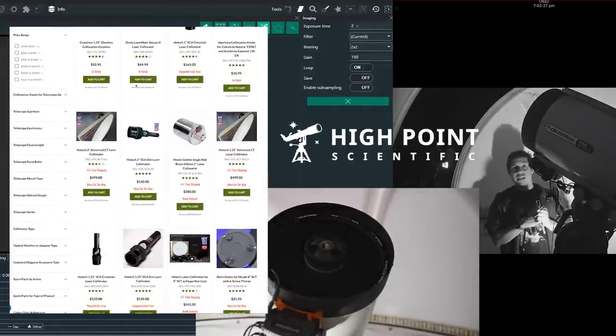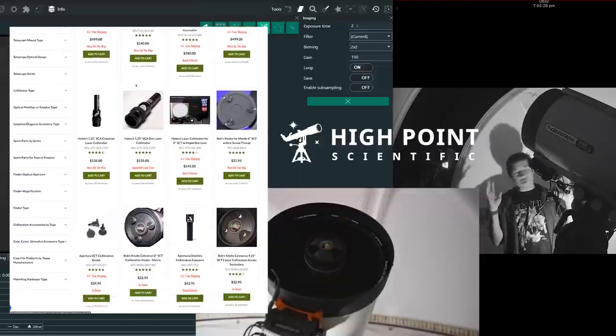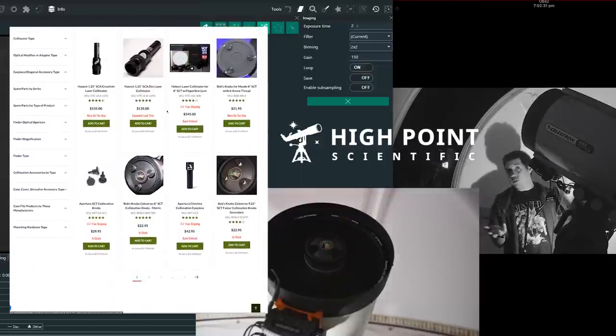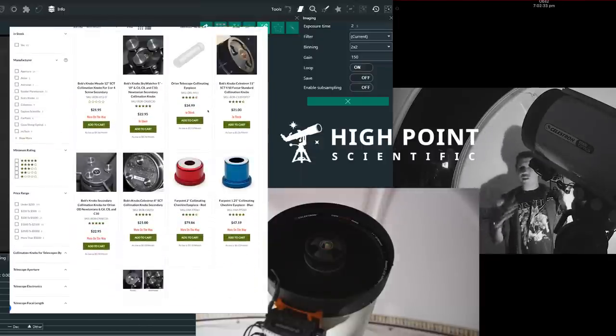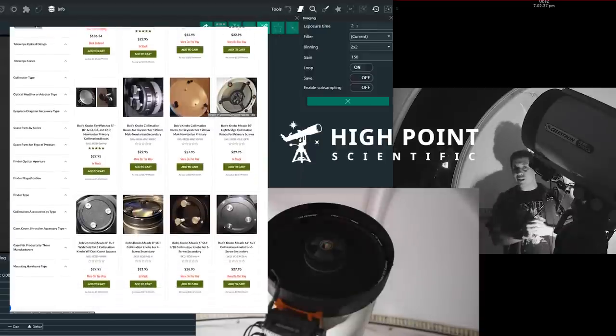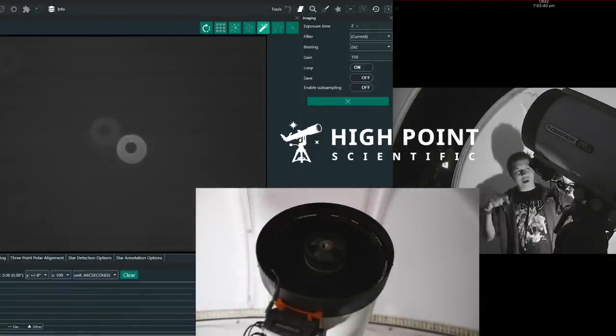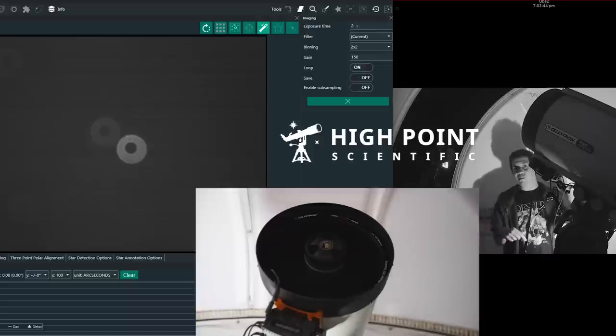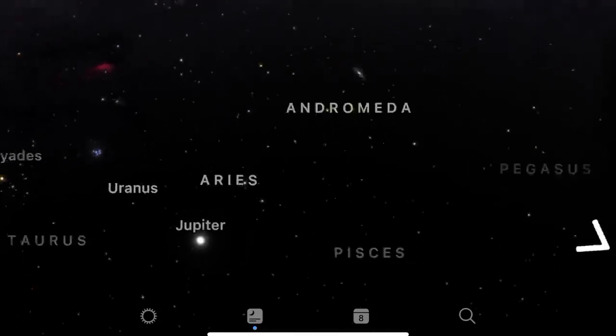High Point Scientific are an American vendor, and they stock all sorts of brands for all sorts of different stuff. I'm sure they've got something to help you collimate your telescope. Ironically, I'm going to show you how to do it without any extra stuff, but High Point Scientific do support this channel, and you can build this using all the links in the description down below. So check them out at www.highpointscientific.com.